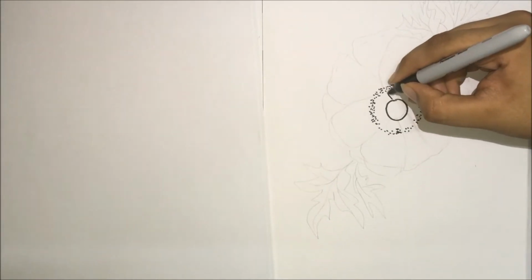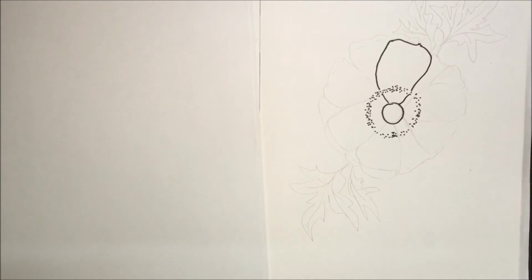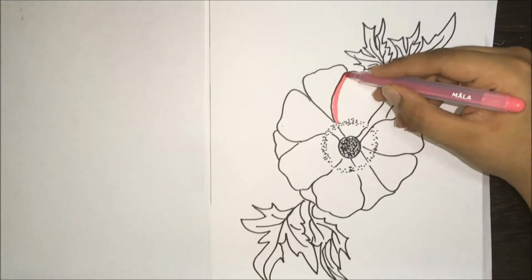I'm going to draw the petals. Let's speed this process up. Now let's add some color.